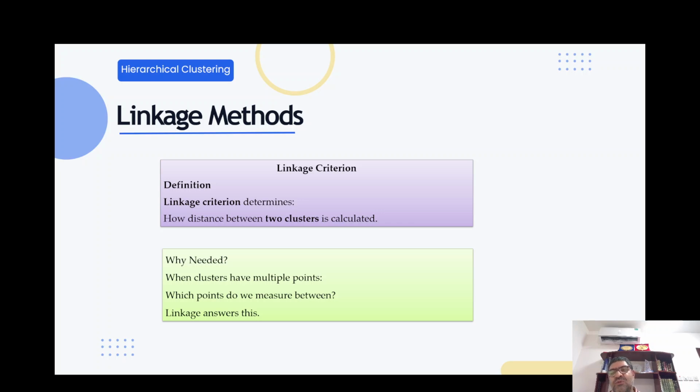And why do we need to calculate the distance between two clusters? When clusters have multiple points, which points do we measure between? Linkage answers this. Which points the distance will be measured between is what linkage answers, and that's why it is important.